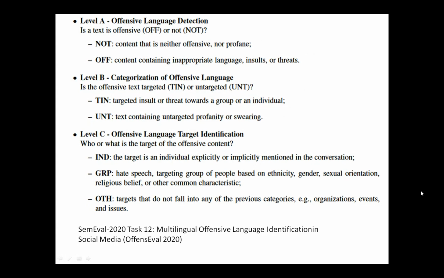In the targeted one itself, again I am coming to the minute level, so it's a fine-grained classification. In the targeted category, I am finding whether it is targeting an individual person or a particular group, community, religion, or gender, which is also a group. If I'm saying something about women or transgender people, it's a community or group. But if I'm saying something about a particular woman, it comes under individual. Other categories like organizations, or even issues, we can say it's others.